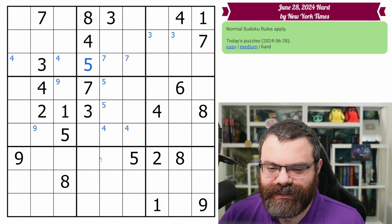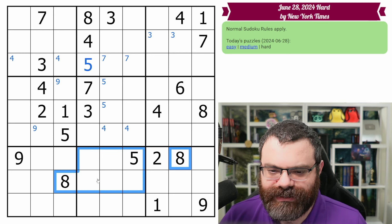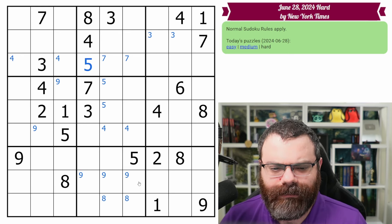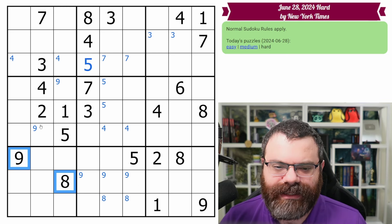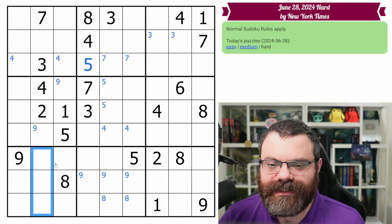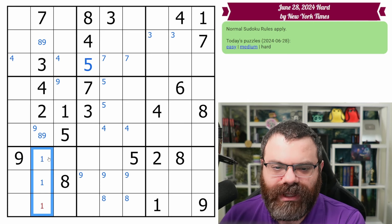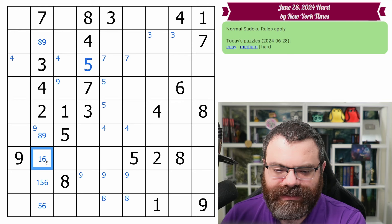Let's move on to this band here. We have nine, eight here and eight, nine here. So just do the eights first — eight in one of these two. And then we have the nines somewhere along here. So this eight-nine gets this column here. Eight, nine don't go here, but the column still needs eight and nine, so they end up here. This is a hidden eight-nine pair. So then the rest of the column is a triple — we need a one, five, and six. Cleans up a little bit.